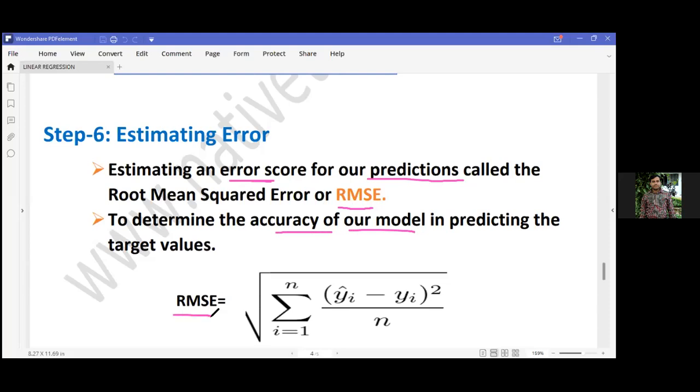How are you going to calculate the error? Here, if you look at the formula, y cap indicates the predicted values. y suffix i indicates the values before prediction. If we subtract, perform the square, and divide by the total number of values, which is 5, then the value this equation gives is the RMSE. That is the percentage by which our prediction is wrong. Right? Okay. Let me go ahead.